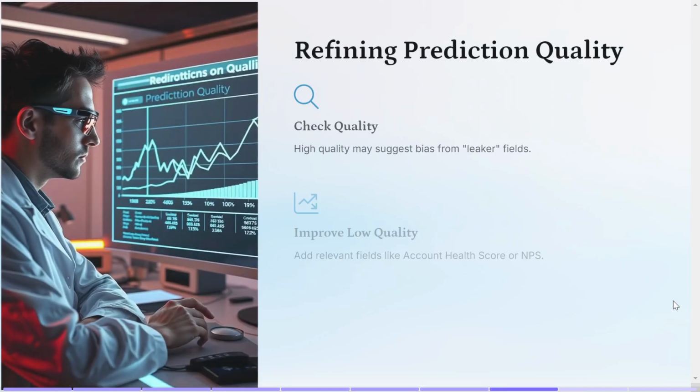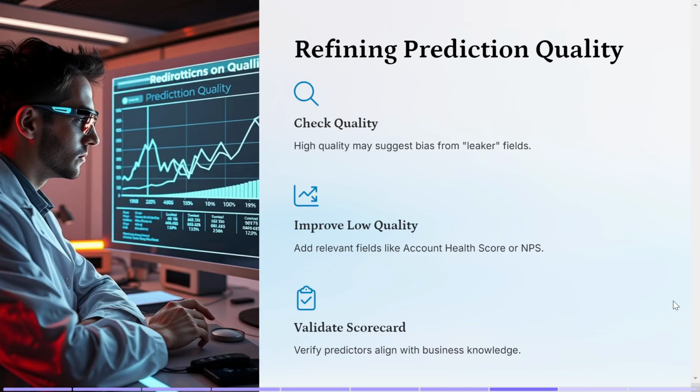After our prediction is set up, we want to ensure its quality. Einstein's Scorecard tool provides insights into how well our model is performing and highlights any areas for improvement. If our prediction is too accurate, it may be due to leaker fields that contain outcome hints, like fields that are only filled out after a deal is lost. If it's not accurate enough, we can add additional relevant data to the prediction. Fine-tuning these elements ensures that our opportunity scores provide reliable guidance for the sales team.